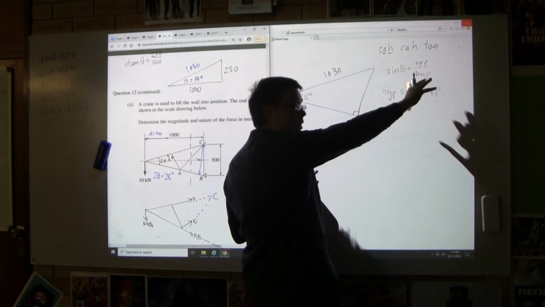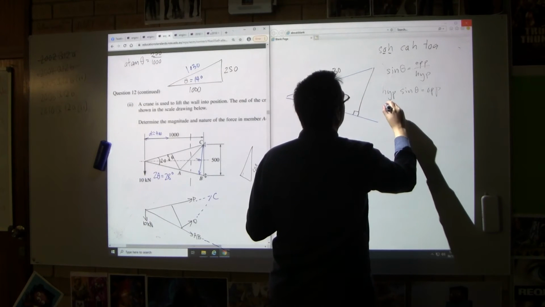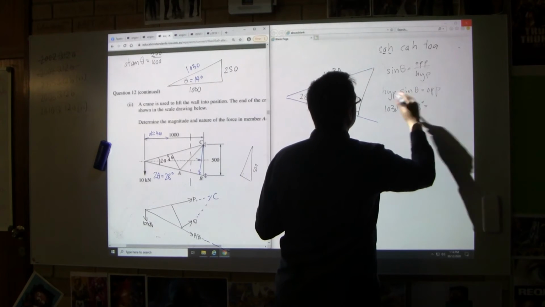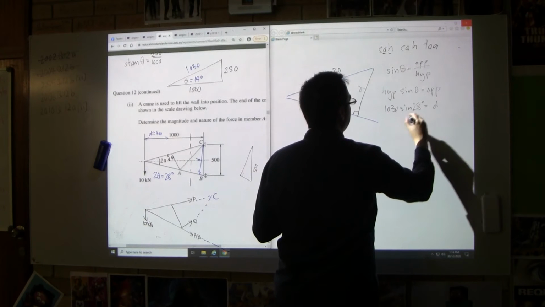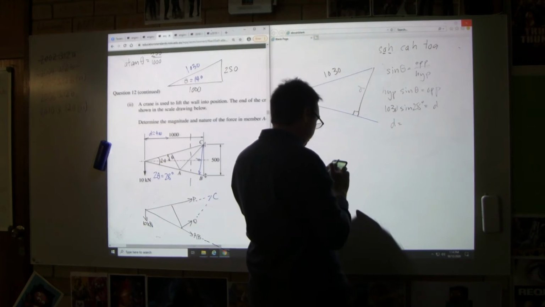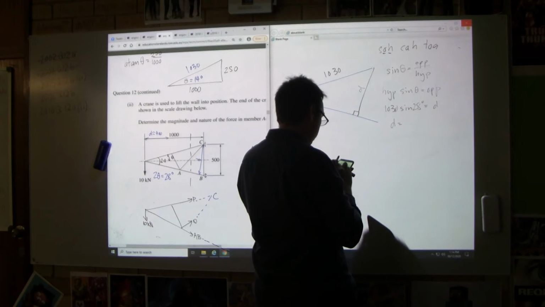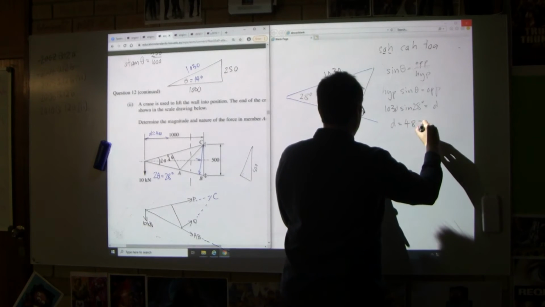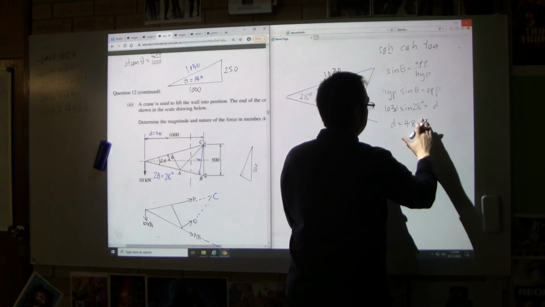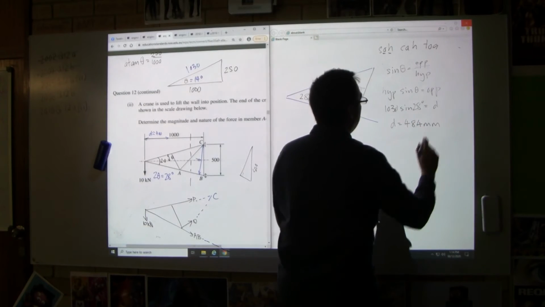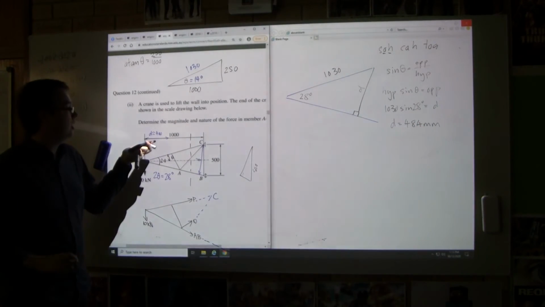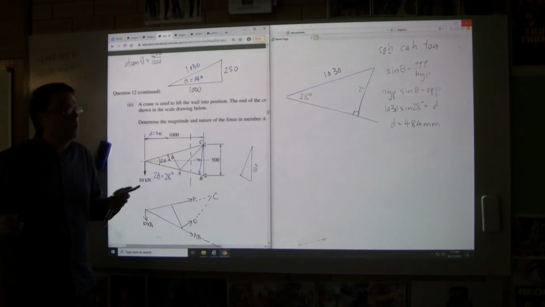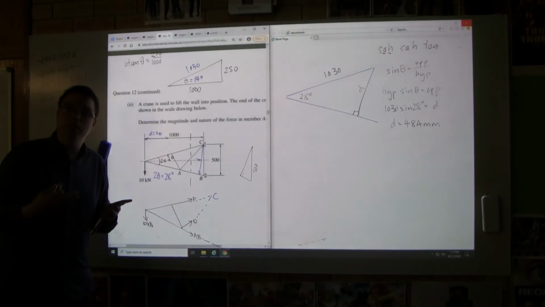If you struggle with that level of algebra, you need to let me know. Okay, 1030 sine 28 equals this value that we're going to call D. D equals 1030 sine 28 degrees equals 483.5. Now, I took a guess and I said it was somewhere between 400 and 500. Now, it's obviously much closer to 500, but that's okay. I found the answer and it's within my estimate.